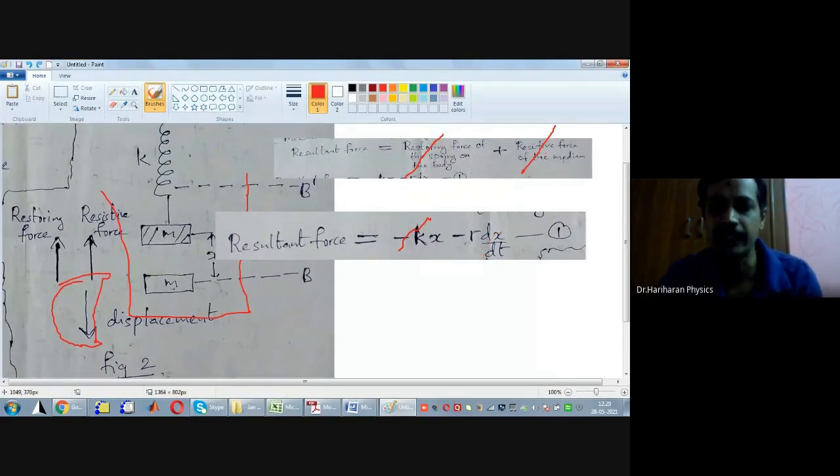Velocity means dx by dt. So that will be equal to what? Minus r into dx by dt. What is r? r is nothing but the constant of proportionality for a given medium. For water it will be some value, for petrol some other value, for seawater it may be some other value. So it depends. Okay, this is clear.